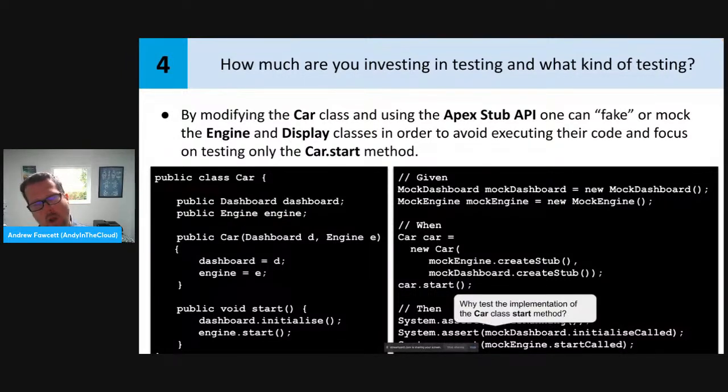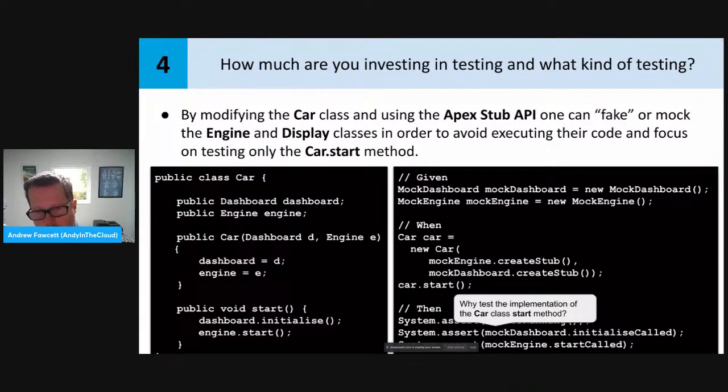And you might be wondering, why do we care about an implementation detail? Well, these fine nuances of how your code interacts between one another are effectively testing the behavior of it. And if that changes, depending on the test further upstream, you can miss that kind of impact. So it may be a positive or a negative impact if one day the start method stops calling the initialize on the dashboard. Maybe the dashboard's initialized somewhere else. But you should know about that when that happens and reason about if that's a good thing or not.